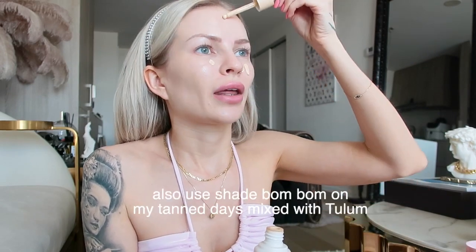I know usually you use your hands, but I like to use my beauty blender when I do any type of foundation. I definitely know that takes away a lot of product, so there's that. But I'm just gonna put a little bit more. But it makes my face look so good. I use this shade even on tan days. When I use my self tanner, I use this shade as well because it works for me when I'm pale and when I'm tanned. Right now I'm slightly tanned. I have a little bit of color to me, thank God. So yeah, I just blend that all in.